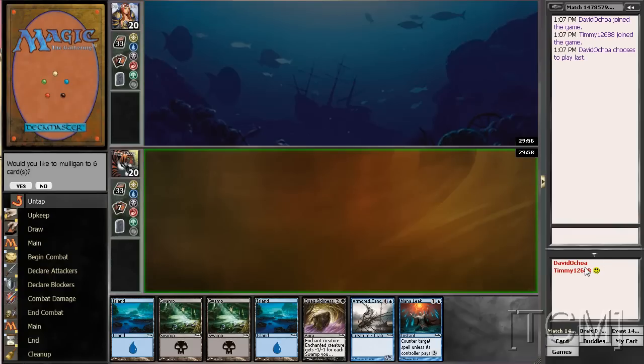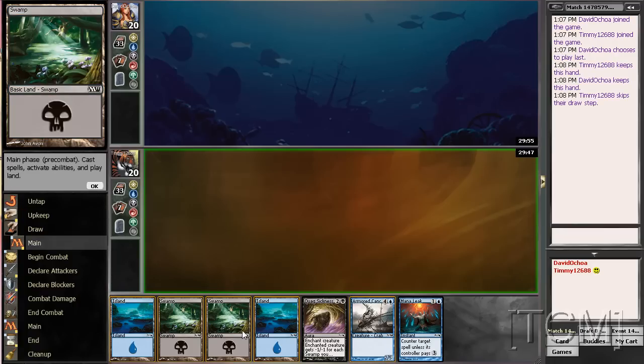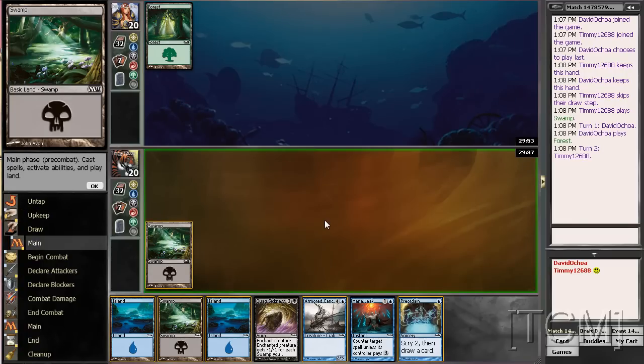Uh-oh, David Ochoa would choose his play last. Dang, not like Morgan. Guess we'll lead off with a black. And F6. I wonder if this is actually David Ochoa. Playing green.